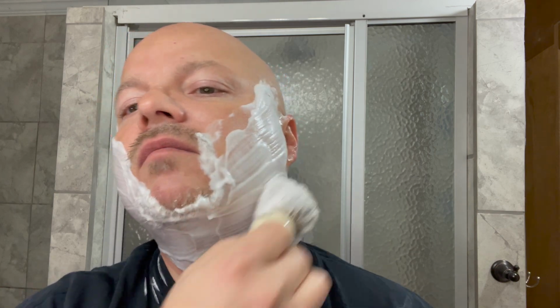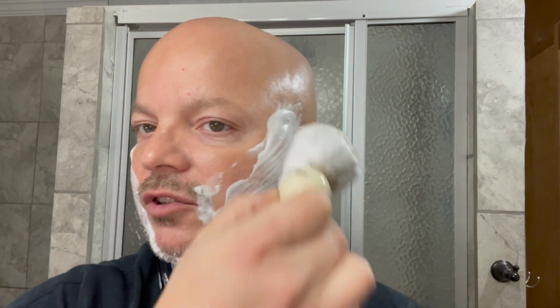The soap certainly aids in that process. It makes it more enjoyable. It allows that razor to glide a little more smoothly and nicely, for sure. But I've shaved with just plain water before, just to prove a point that, look, if you're minding your P's and Q's, as they say, and watching your technique, you can shave with about anything.